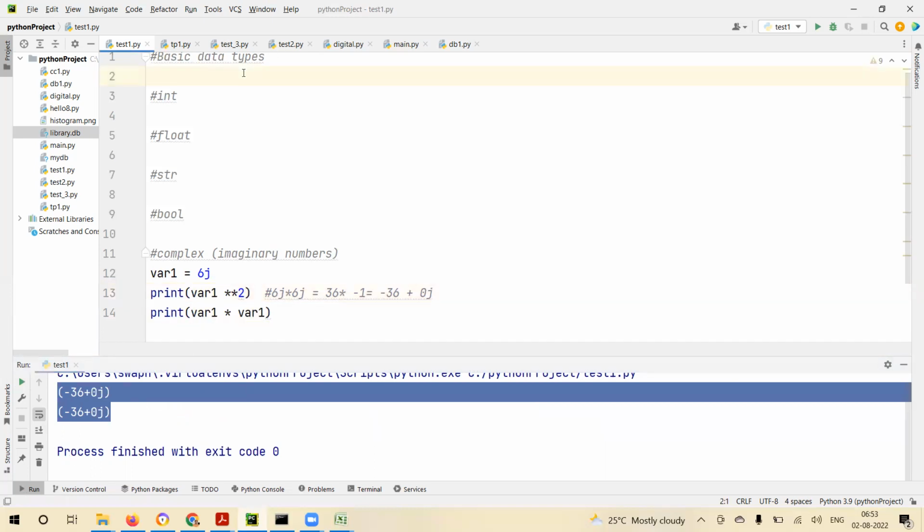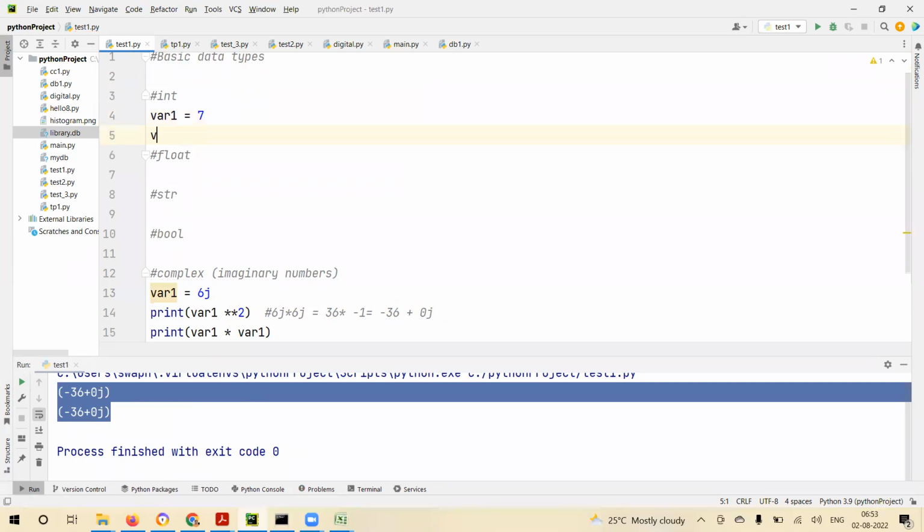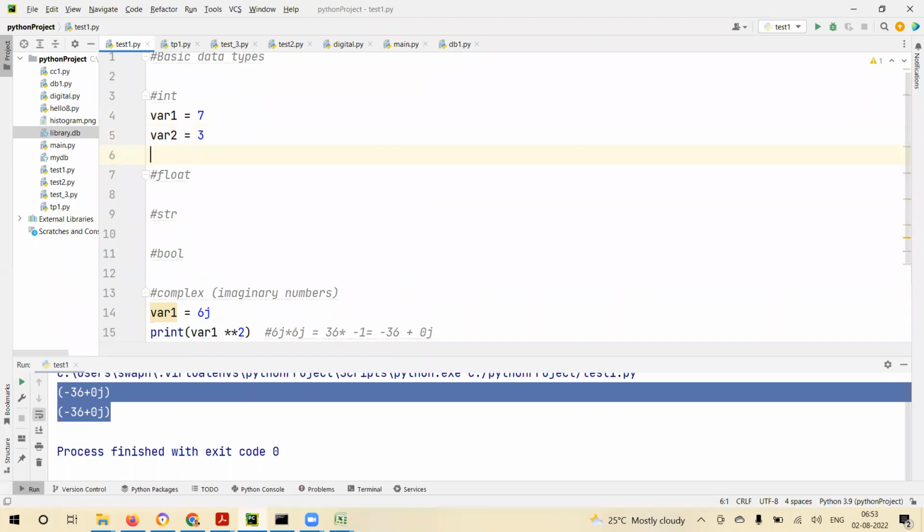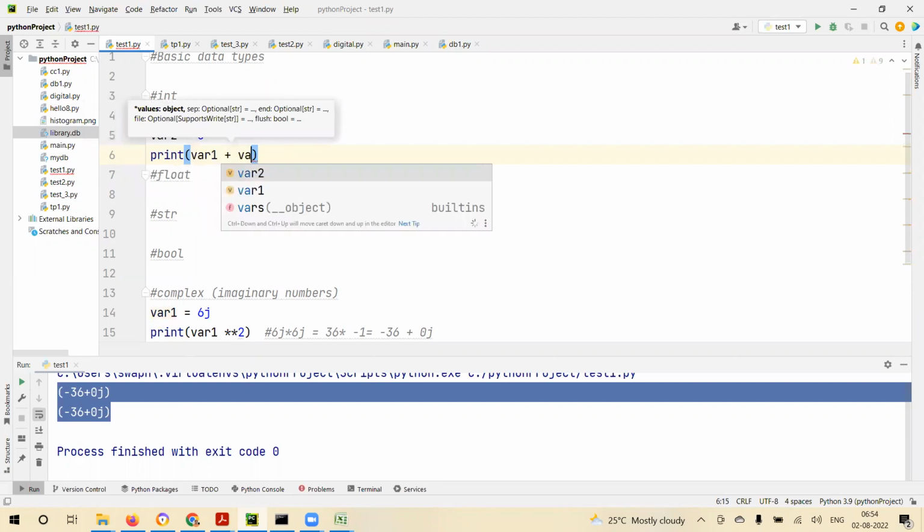Now coming to integer type. Let's say I declare two variables, var1 equal to 7 and var2 equal to 3, right? We have seen that we can do var1 plus var2, to add, correct?